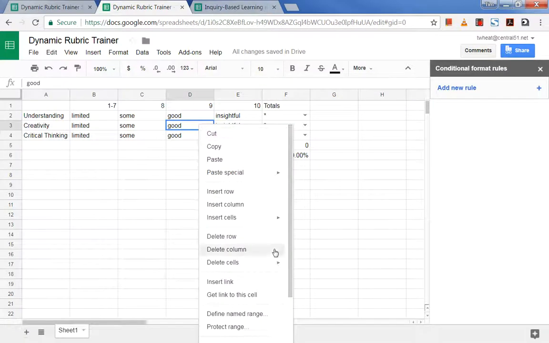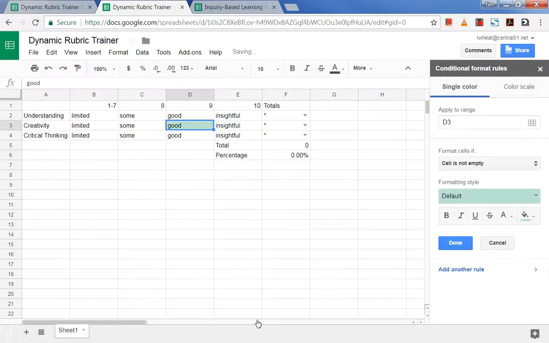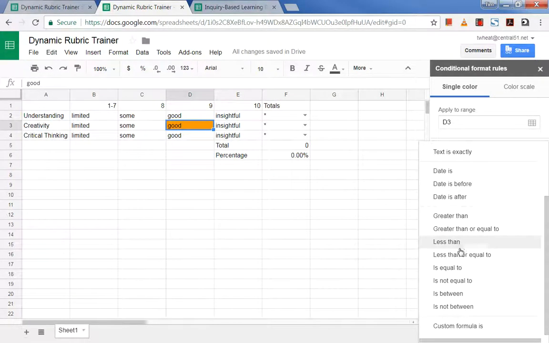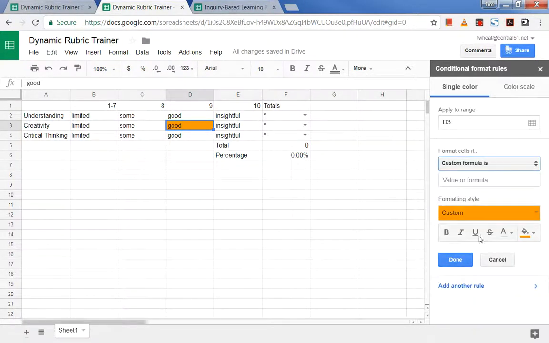Go right here, click conditional formatting. We want to change that to this color. It is not that the cell is not empty. It is a custom formula, and if you want to look at it, the custom formula is fairly simple.